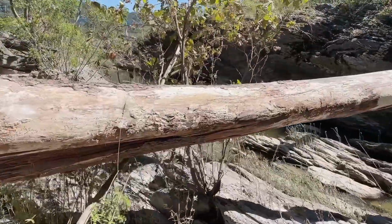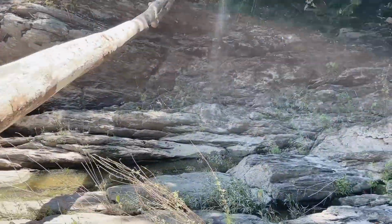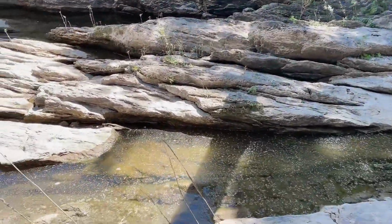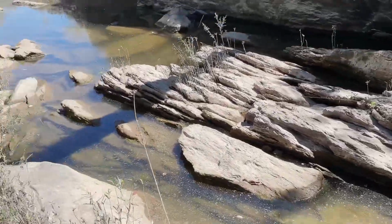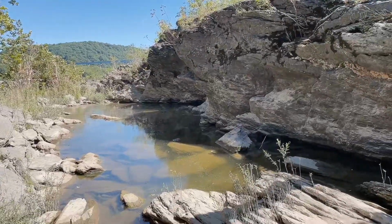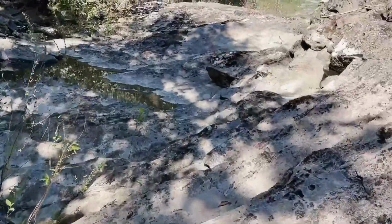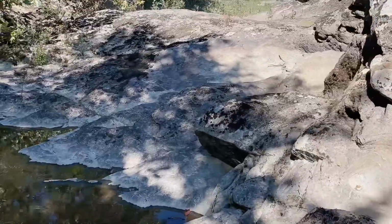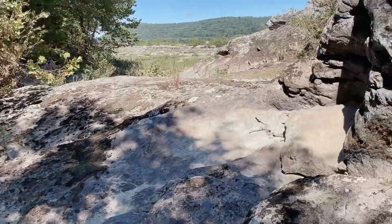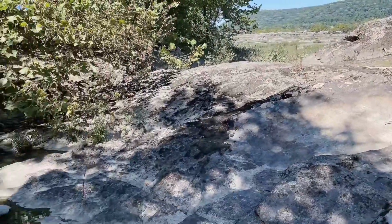But you could walk all the way out to the water here. Lots of places to step. There's a nice big tree here to hang on to. Right here, it looks like the water's kind of stagnant. But that goes right out to the river. The beautiful scenery. Continue on around to the other side of this massive rock. There's little pools of water. It's also very beautiful. But you can walk for quite a ways and just explore like all over this rock. Pretty sweet.